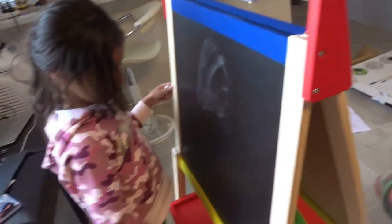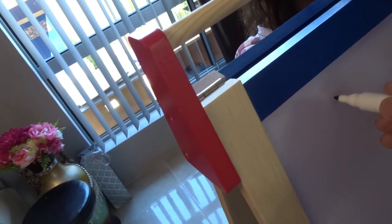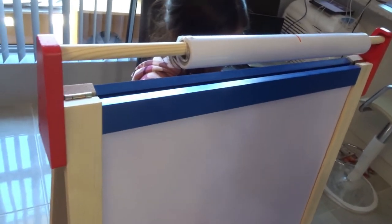Side. Because this doesn't work. It doesn't work, look. Or maybe we need water on this. Can I do a nursing one when... Oh no, it doesn't work. Let me just... Yay! Yay, I'm using it now.